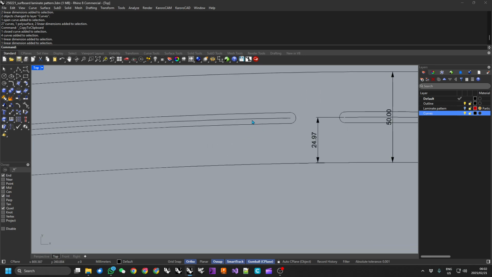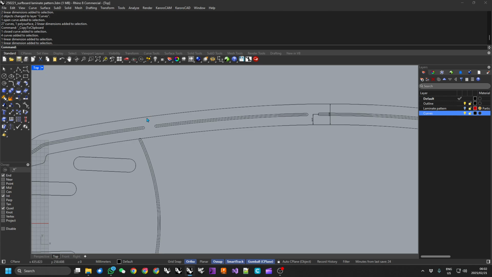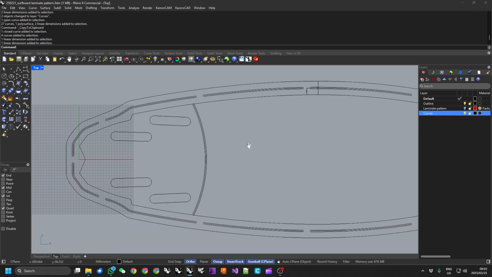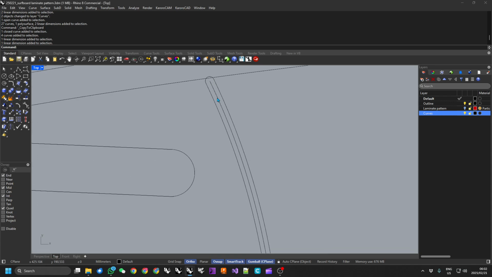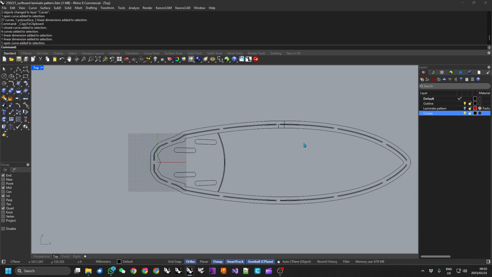And then the 25mm I've gone around and split up. So I've actually created some sections through it, and I've also created this curve on the outside of the fin positions, just to give us a line to cut to for a pattern around the fins.